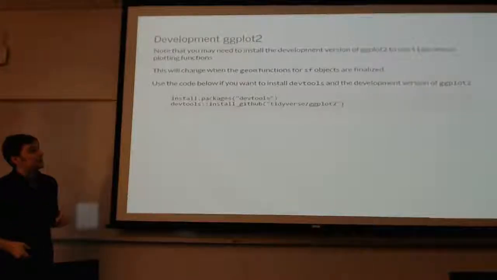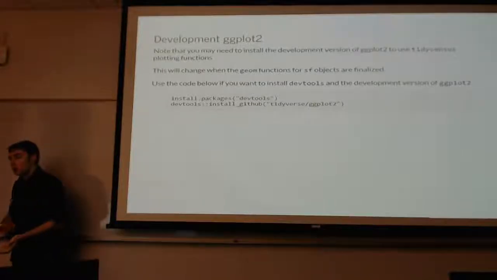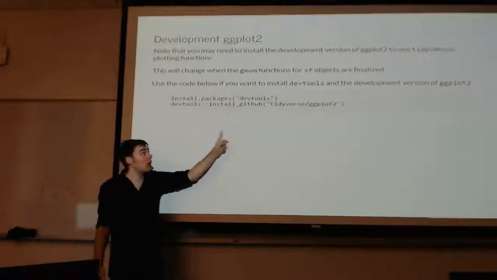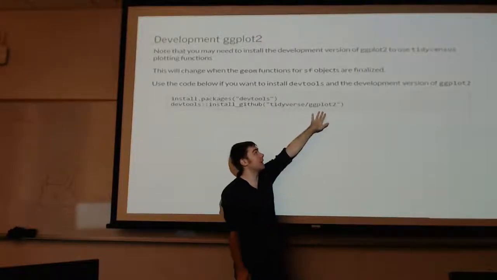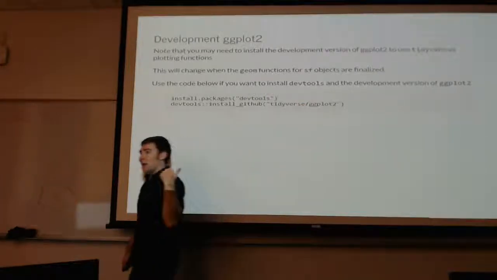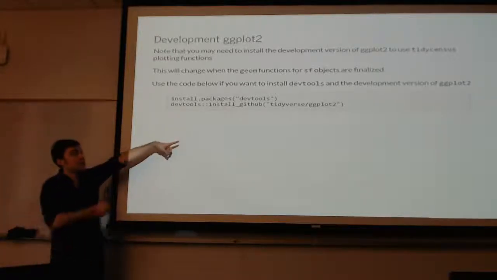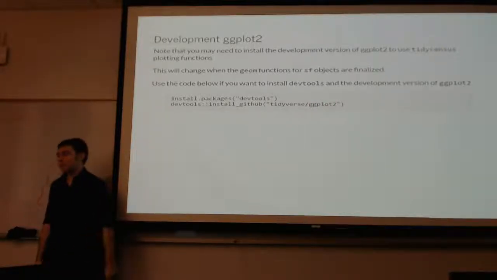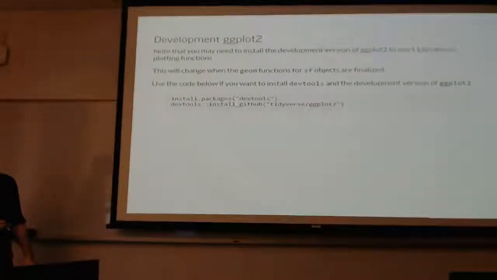So, if you want to use tidycensus, at least right now, you have to install a package called devtools, which are the development tools for R, and in that there's a function called install_github, which lets you call directly to a GitHub repository. This is the username for the GitHub, and then the repository for that particular user, and it will automatically grab our packages and install them from those locations. So what I'm doing here is I'm just saying, go to the tidyverse user on GitHub, download the development version of ggplot2. It has some new functions added to it. So, once you've done that, you'd be able to plot.